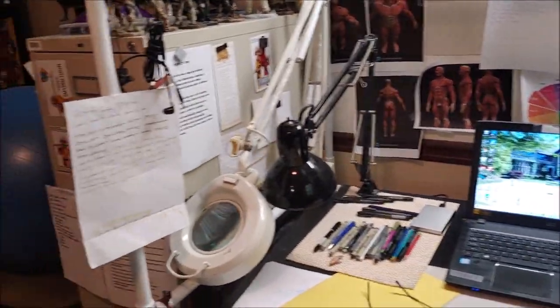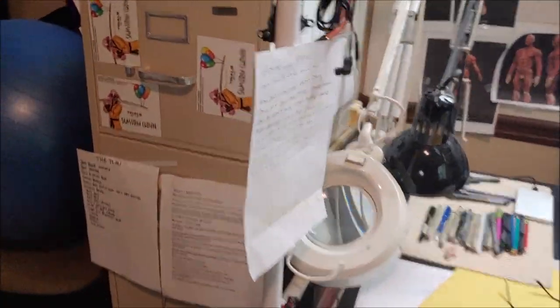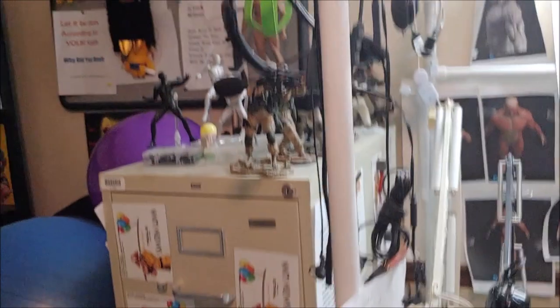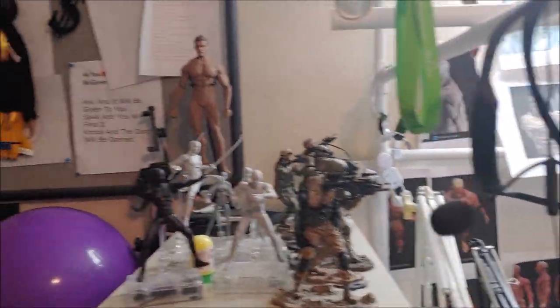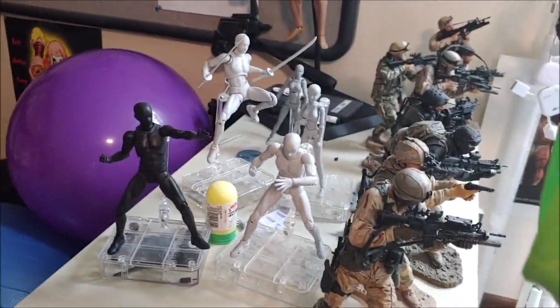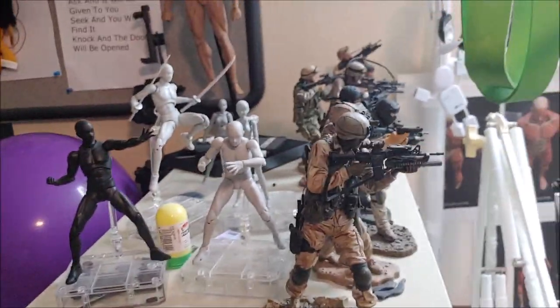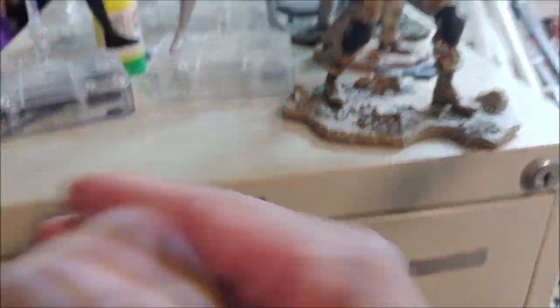I have my file cabinet here with more of the things I need to do on the side. I have my soldiers. And then I have my drawing figures — these are the body-kun, body-chan. I just like these things so much I decided to buy them. A lot of times they just collect dust because they just sit there.